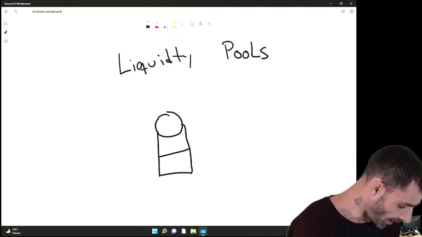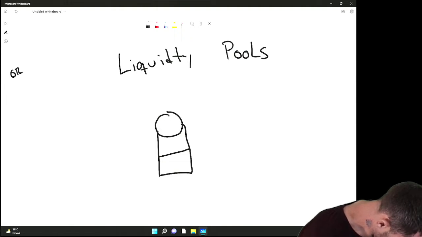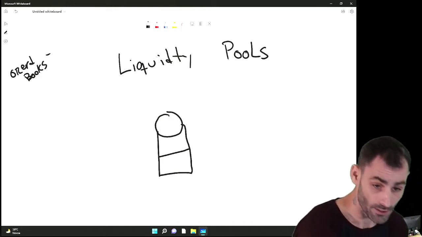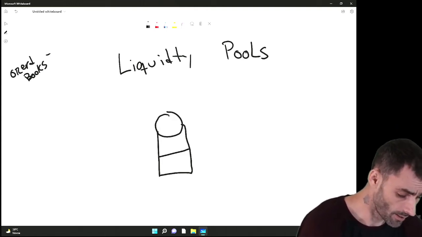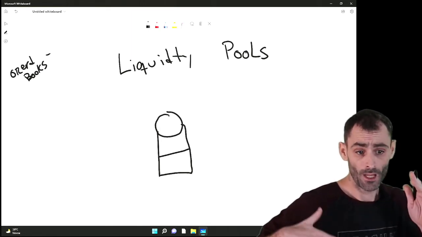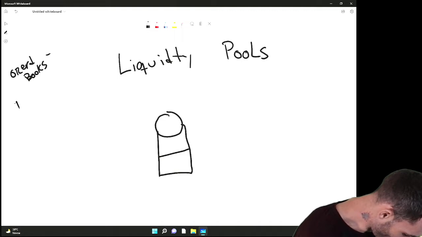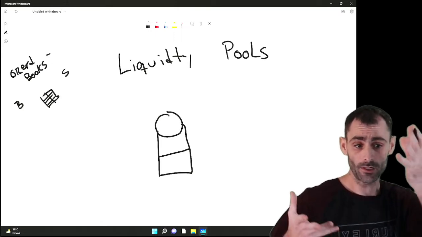All right. So to understand liquidity pools, a concept that you need to understand, that was there before liquidity pools, is what are called order books. Now, order books are essentially the old school way of trading. If you are familiar with the stock market, stocks have traditionally been traded through order books. What that means is there are buyers and sellers, and then you have organizations who create these order books, and what the order books do is they bring the buyers and the sellers together.